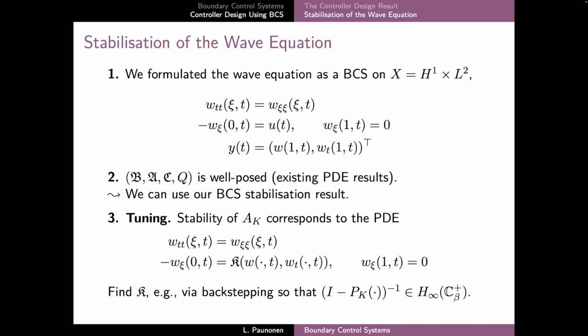And we can also show that this choice of K satisfies this requirement for the transfer function PK in our result. Similarly, we can also use PDE-based techniques to stabilize the copy of our system with pure output injections to arrive at the choice of our output injection operator L.